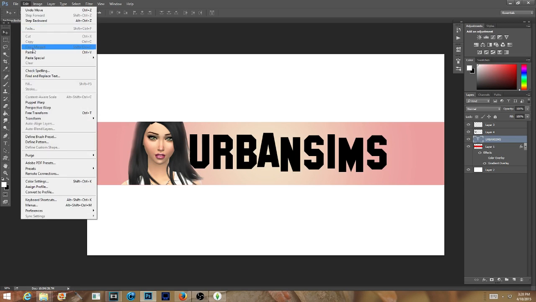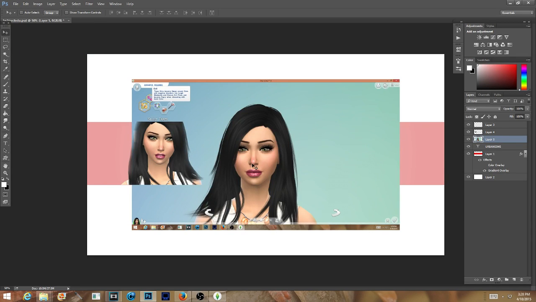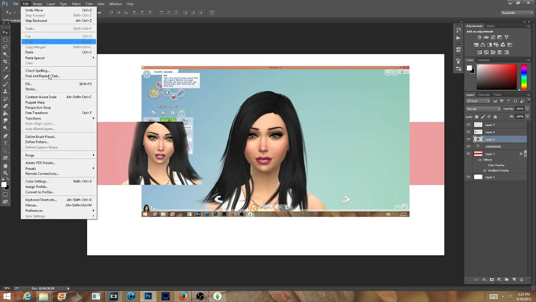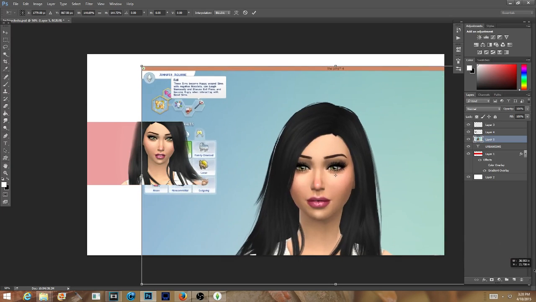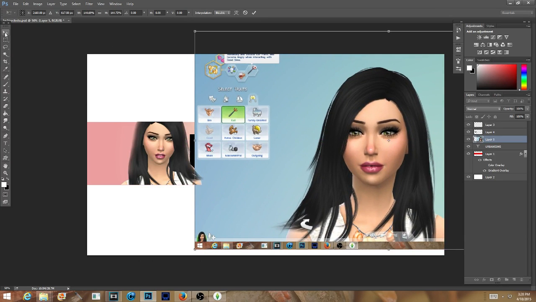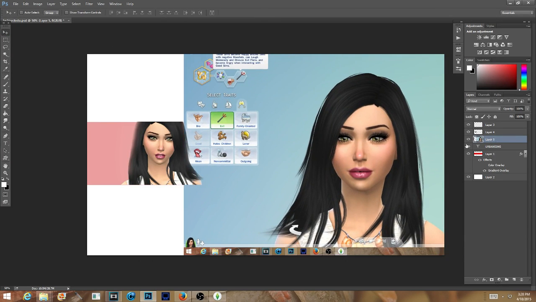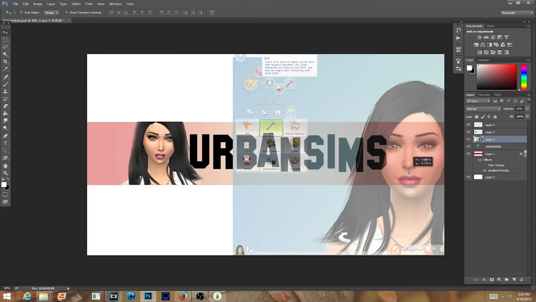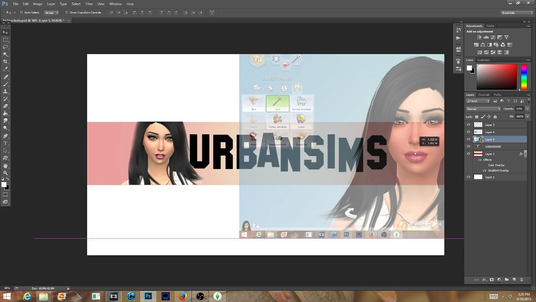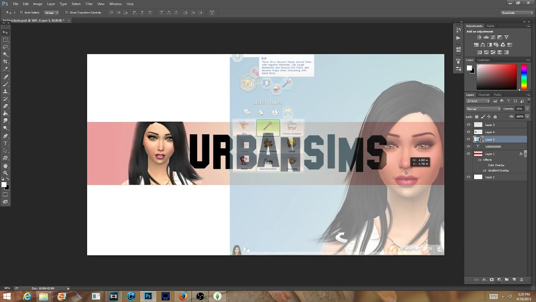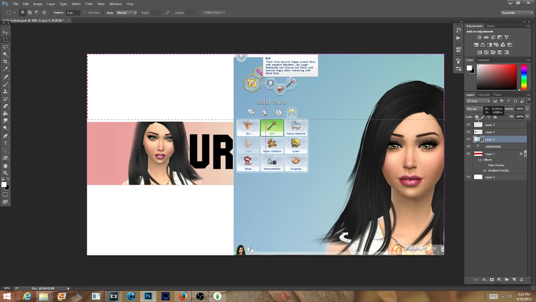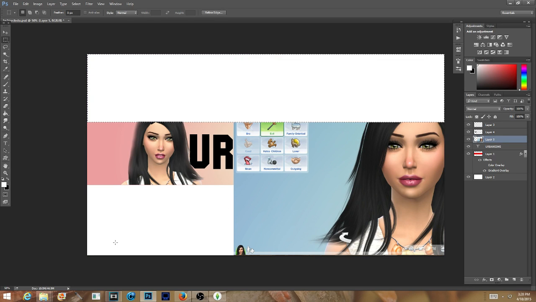Let's go ahead and do the exact same thing as we did earlier. This one, I might go into edit, free transform, drag it out a little bit. Go ahead and push this arrow, apply. This is going to be fast, guys. Remember, this is how I do it. And then set the opacity so I can kind of see what I look like, and then put it in right about there. Drag that out, go ahead and just crop these pieces here.